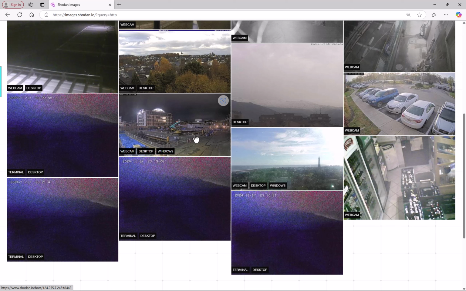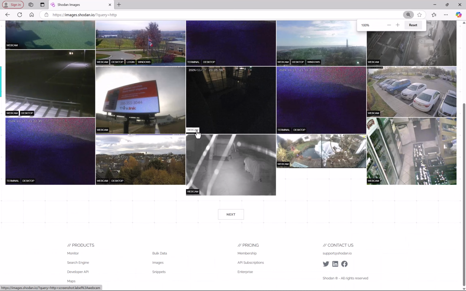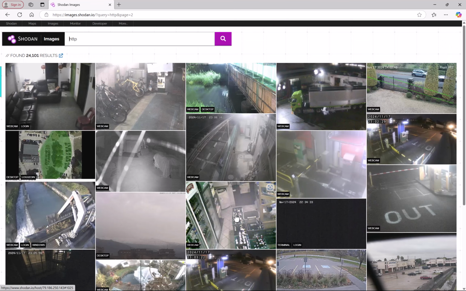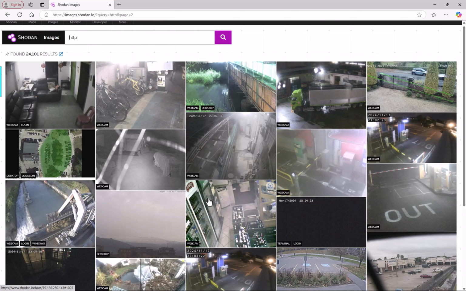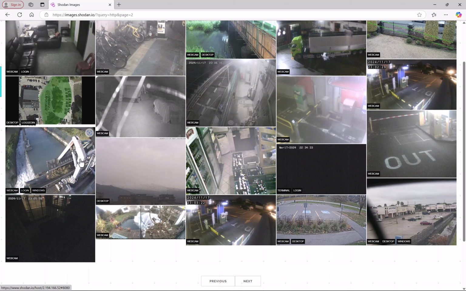But it doesn't take too long as you flip through these pages, and I'll zoom back out a little bit. The idea is that you can go through these pages and you'll see some common scenarios for the use of CCTV, like watching what's going on inside of a store. Oh, this is actually pretty cool. It looks like maybe a conveyor belt for some type of mining site, moving off excess dirt once it's been washed, looking for gold. Maybe. That's kind of what it looks like at first glance.